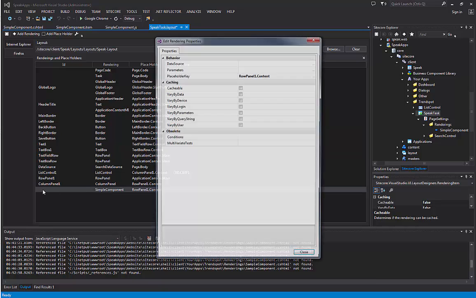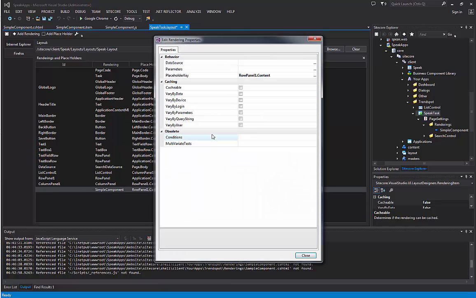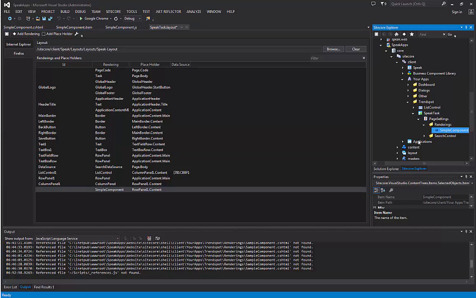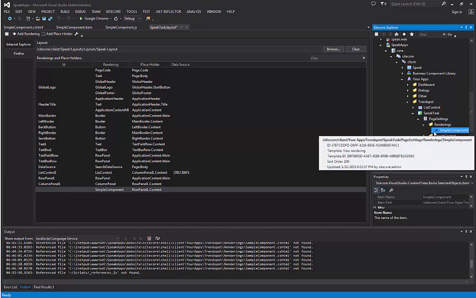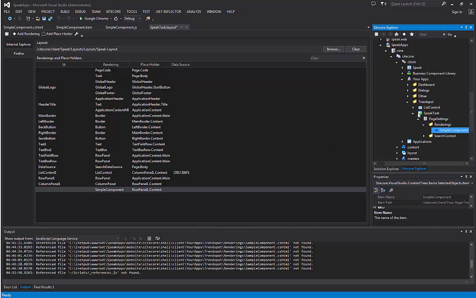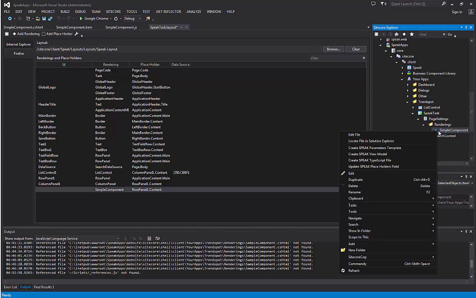Okay, now you'll notice that there's no ID here when it was created. We have a name but no ID. This is because we haven't actually referenced a template, so we don't have the ID field available. So when we create a component, this component item here, it won't have a parameters template out of the box, or when it's created, I should say. So what we have to do is create that template itself.